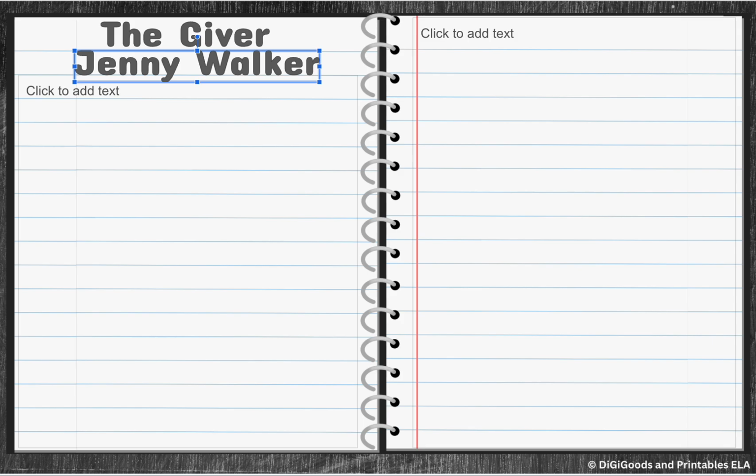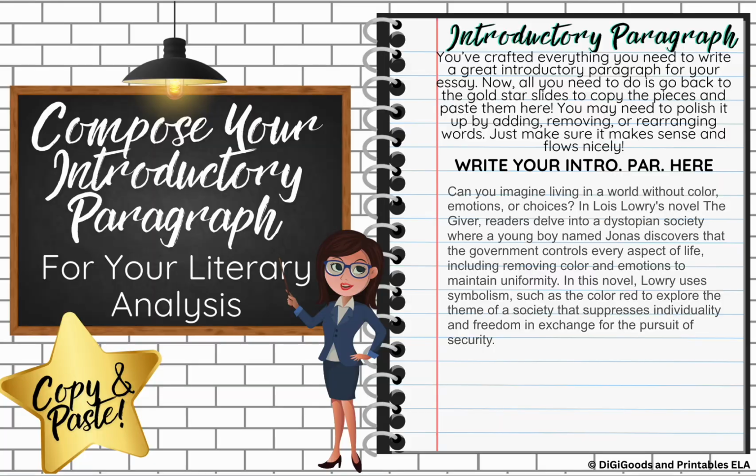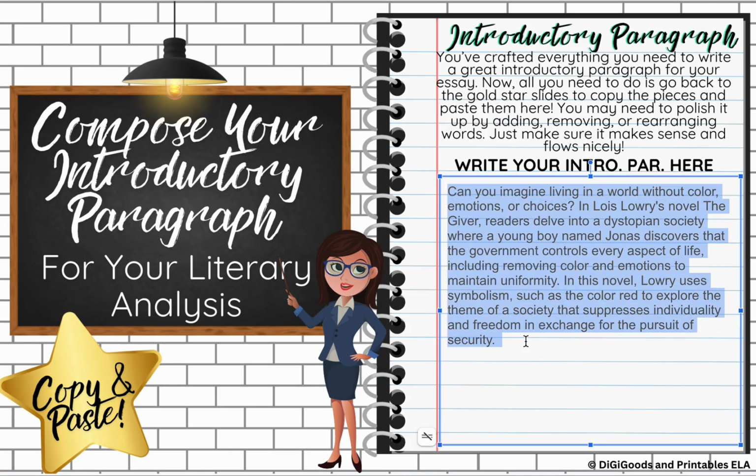Then you're going to scroll all the way back down to this notebook slide, put your cursor in the text box, and right click and hit Paste or Control V or Command V. Let me grab a paragraph and show you how it's done. I'm scrolling back up to slide 20, and here we are. So here's my completed paragraph. I'm going to highlight all of the text, and I'm going to hit Control C, or I might just hit Copy.